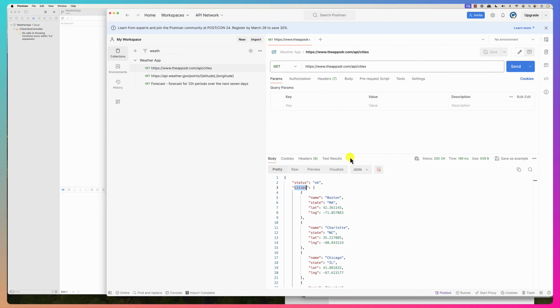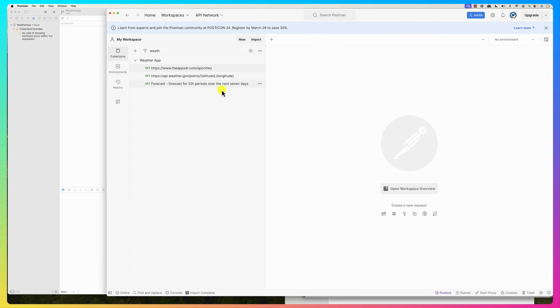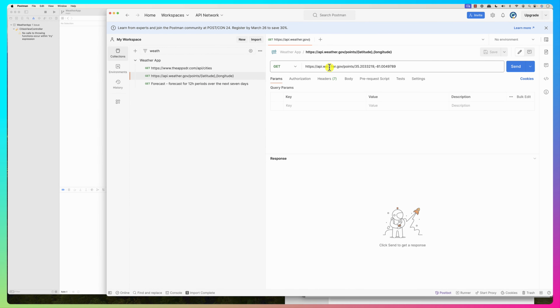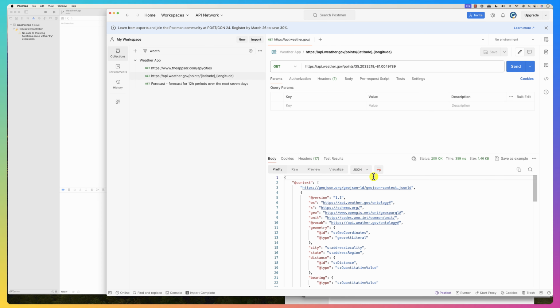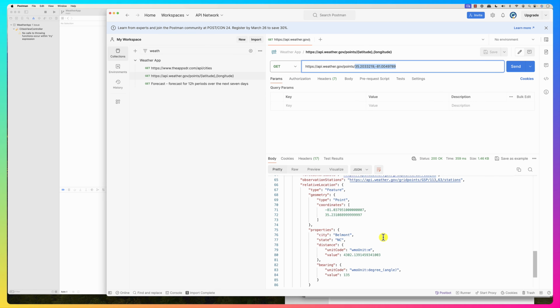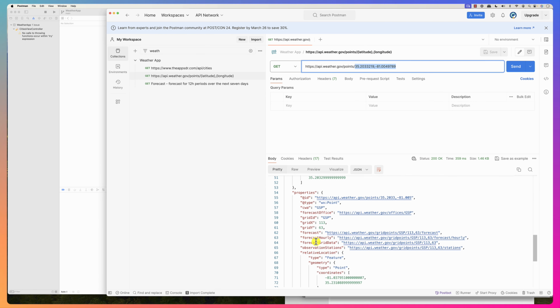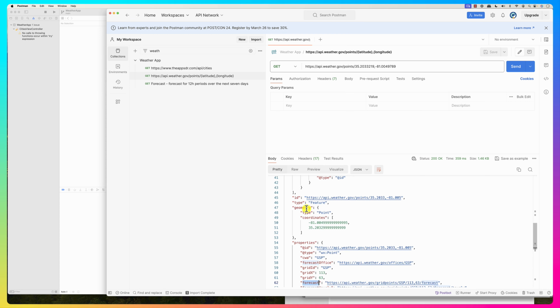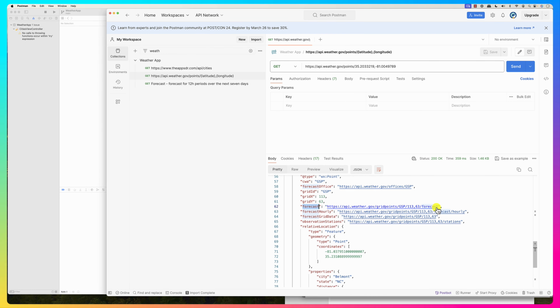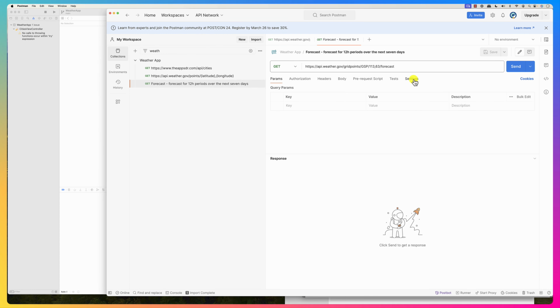So now what we want to do is have a look at what happens next. When you go here to the next screen, you will see that you can make the first request. You need the lat long as part of the URL. Here it is. See, that's the lat comma long. So I'm going to copy that. And then what we are interested in is to actually get the forecast. So for the forecast, you have to drill deep and then get this URL and call that URL to get you the forecast. You see here, that is the forecast. This is the URL for the forecast. When you make the request, it should return back the forecast URL.